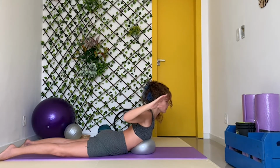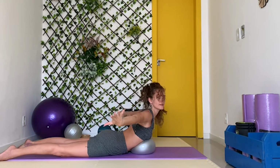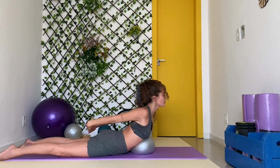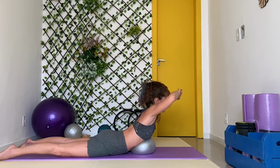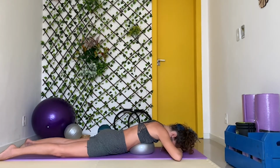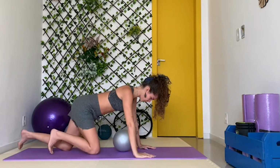Squeeze the shoulder blades, open the arms out. Turn the palms to face up. Release the fingers behind. Reach. Open, circle the arms all the way overhead. Bend the elbows and come all the way down. We're gonna push up to all fours.